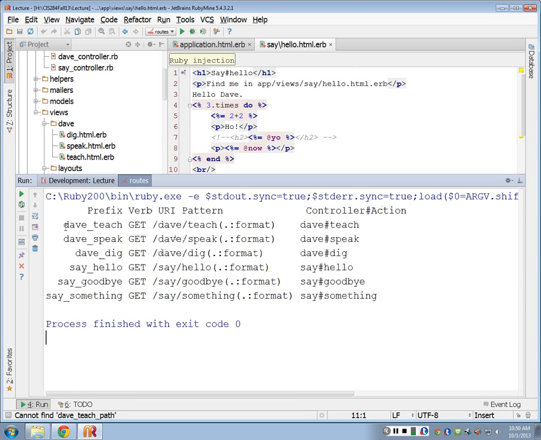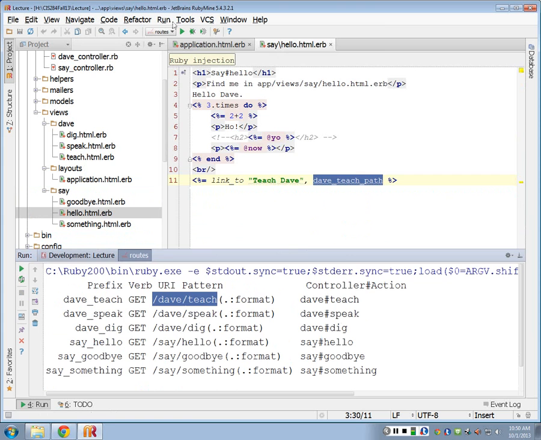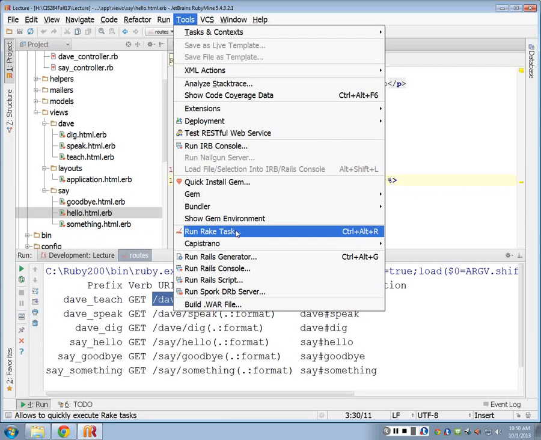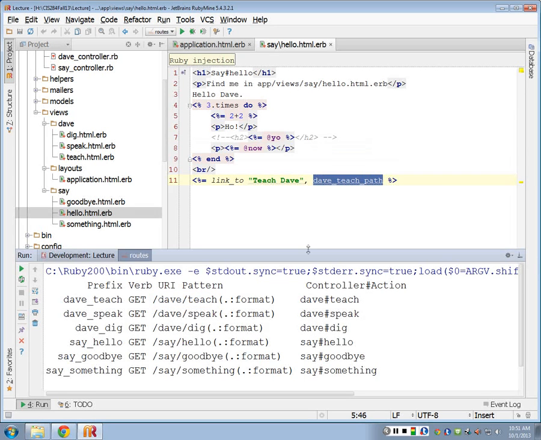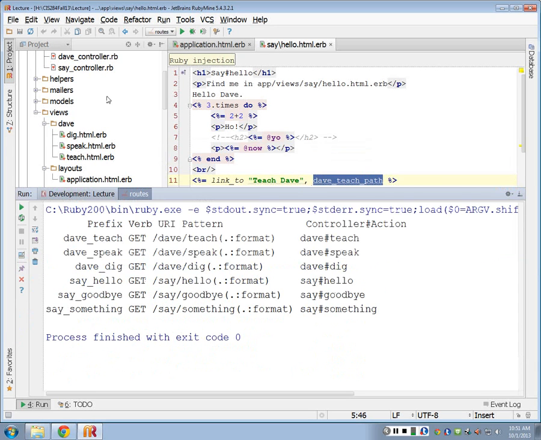All right, so I have a Dave Teach path, goes to Dave. That was your rake route? Yeah, I did a tools, run rake task, and then type routes. So this is running rake routes is what they call this. And it will execute, and based on the routing file that we had, and where is the routing file stored?